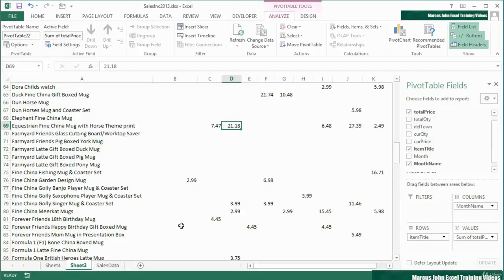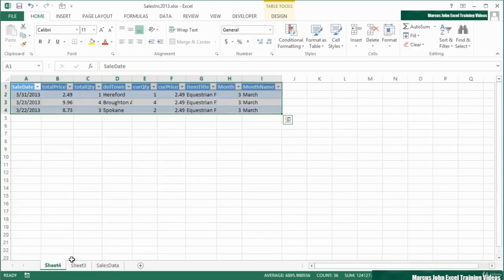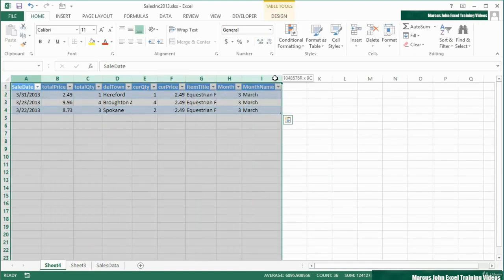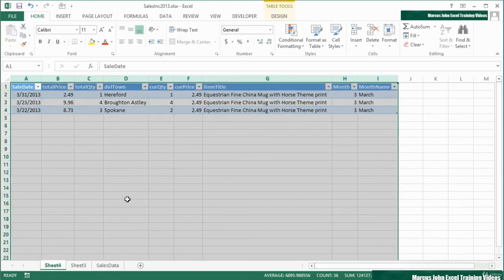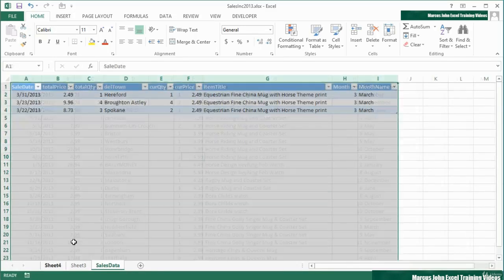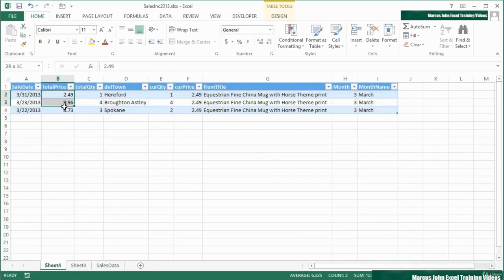So here I've double clicked 2118. It then pulls out the data. Let's just widen those columns, which is an extraction from the data in the sales data sheet anyway, and says those three values there, total price, will add up to 2118, which I can see in the status bar. They're all the same mug and they're all in March. So I can then start to trust the data.